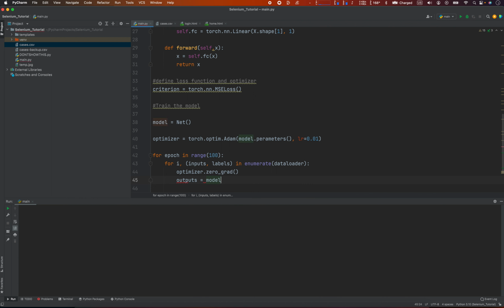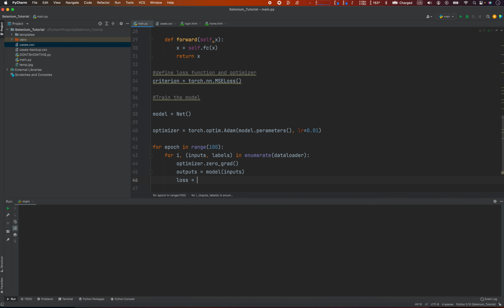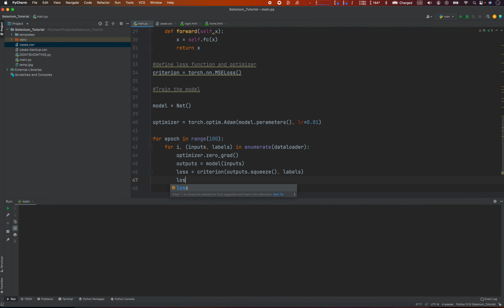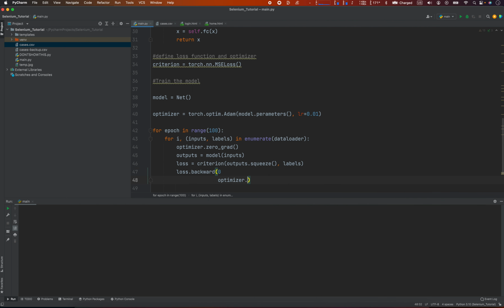Outputs equals model of the inputs. Loss equals criterion of outputs dot squeeze. This is for some trimming of data values. And labels. Loss dot backward. Optimizer dot step.